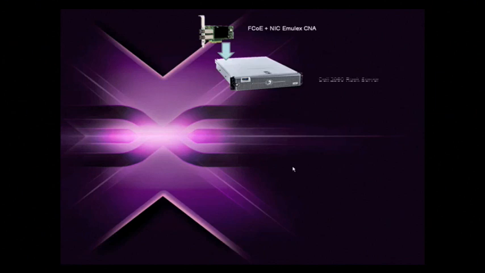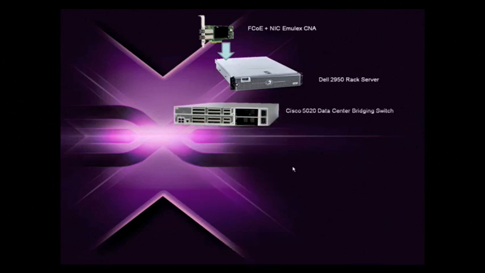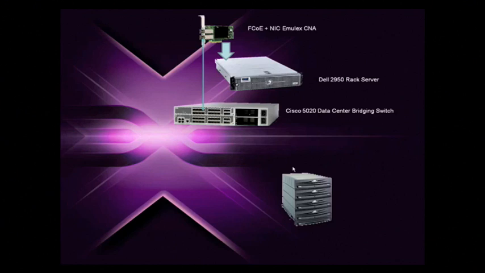So in our lab demo, we took our fiber channel over Ethernet plus NIC converged network adapter from Emulex, and we installed it into a Dell 2950 rack server. We connected that up to a Cisco 5020 data center bridging switch via a 10 gigabit per second optical connection. Just one of the ports was connected in our example. Next, we brought in a fiber channel target. In our example, we used a 4 gig Clariion CX3-10, just a single array with a few disks in it. That was connected to this 5020 switch via a 4 gigabit fiber channel module inserted into the 5020 bridging switch.